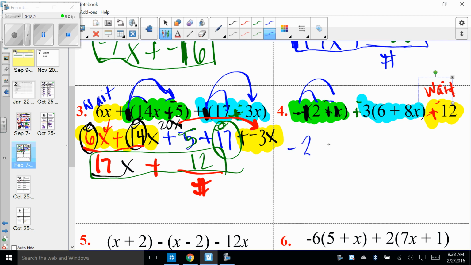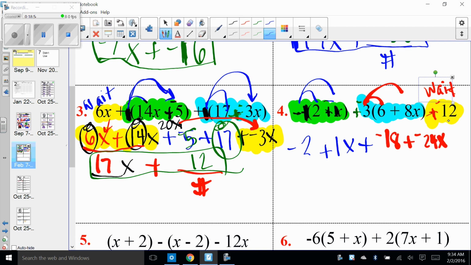Sign in the middle is add. Send it again. Negative 1 times negative 1 is positive 1. Variable is x. You have negative 2 plus 1x. Giant add sign in the middle. We're going to send it in twice. Once, twice. We have negative 18 plus negative 24x. I just killed the second parenthesis.